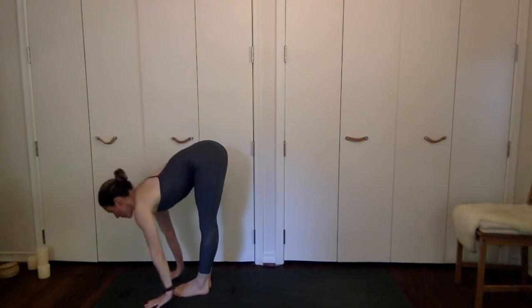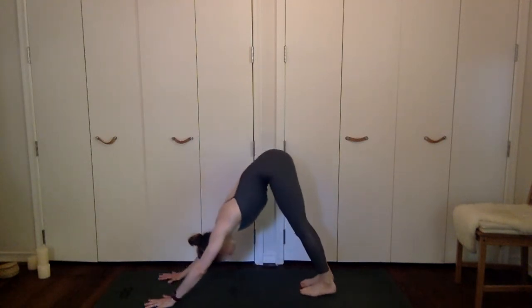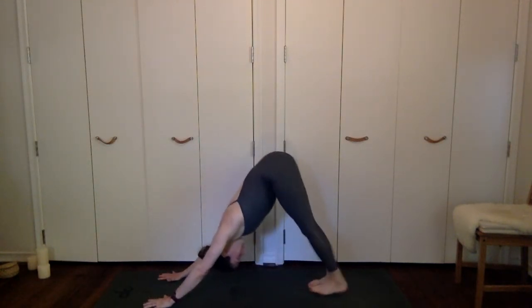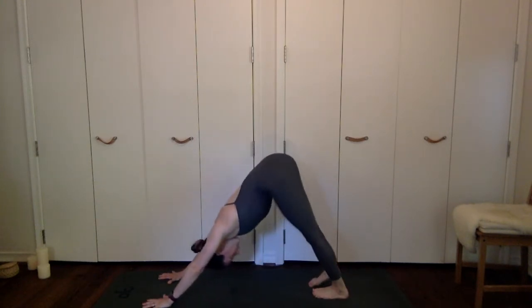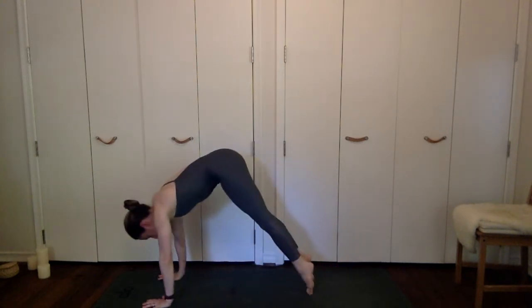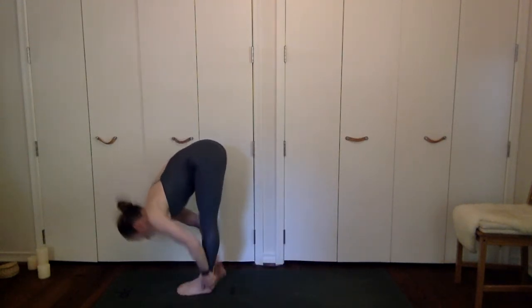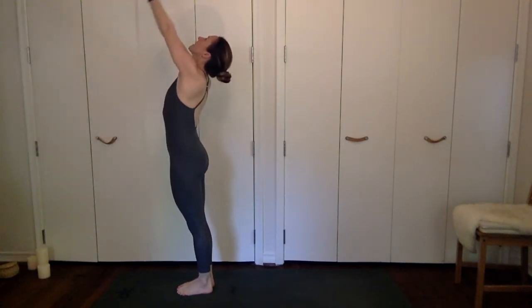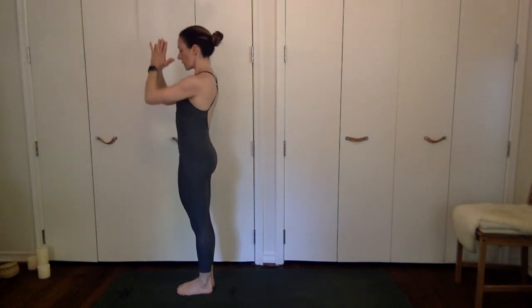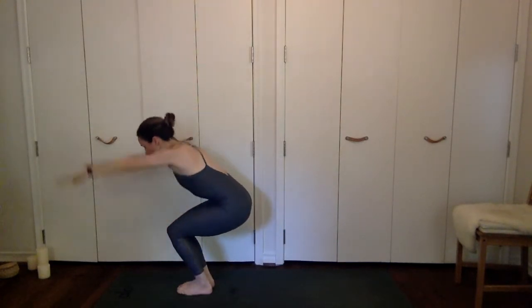Let's all meet in a downward facing dog. Now from your down dog, bend the knees, walk or float, top of the mat. Fold. Rise up to standing, arms up, gaze up. Palms to the heart. Surya B. Bend the knees, lift the arms up, gaze up, chair pose.